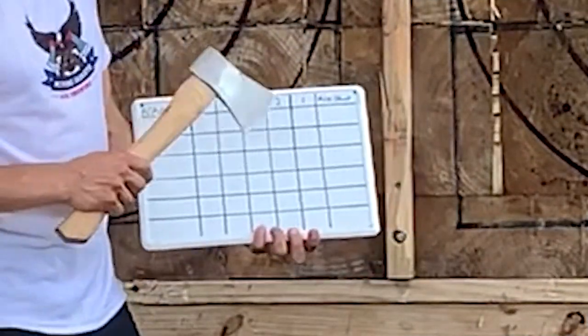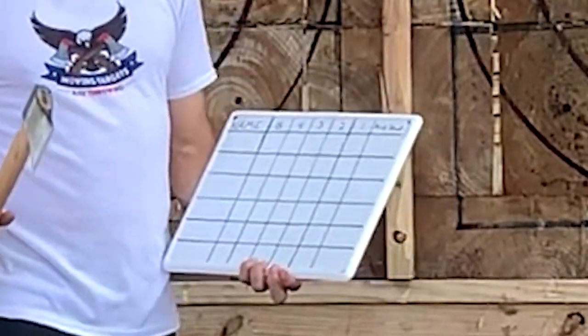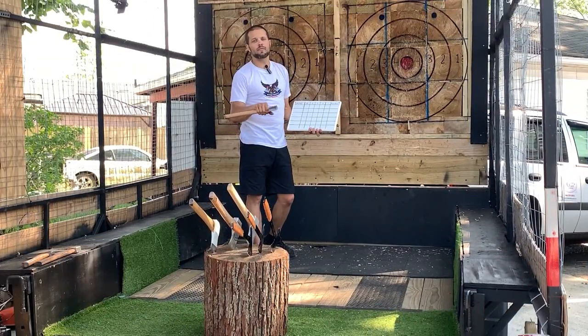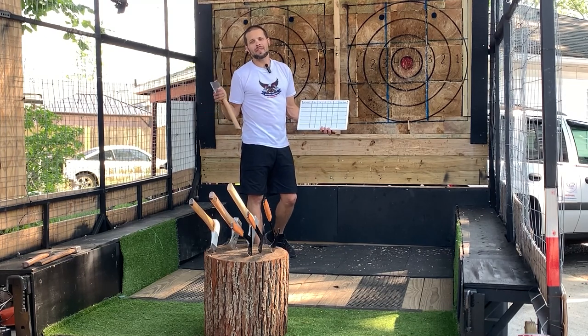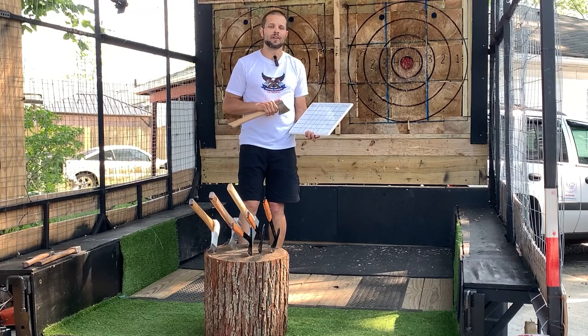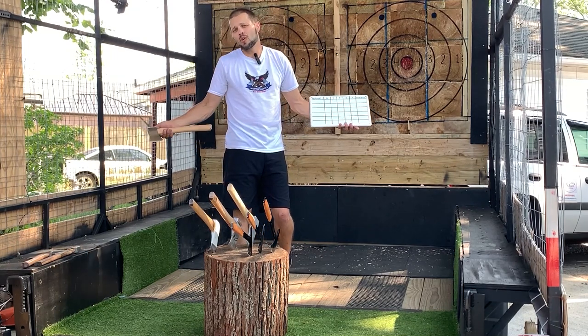You have your bullseye, your four, your three, your two, your one, and kill shot. You have to close out each one of those by hitting it three times. So each number has to be hit three times in order to close that number out. You have to close all numbers out in order to win. So the first person to do that wins.